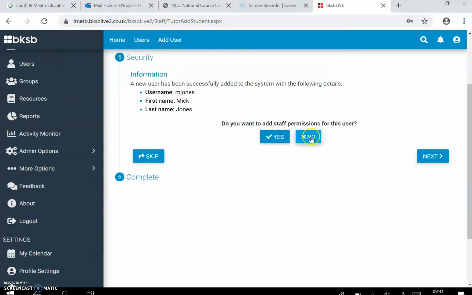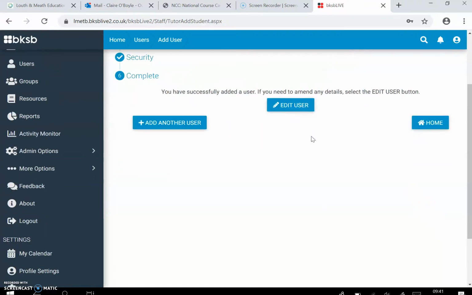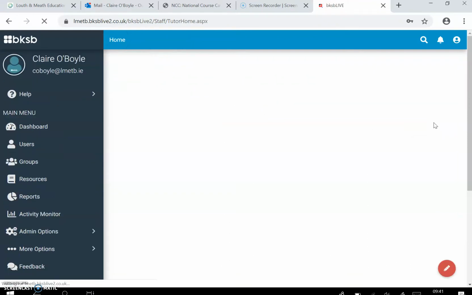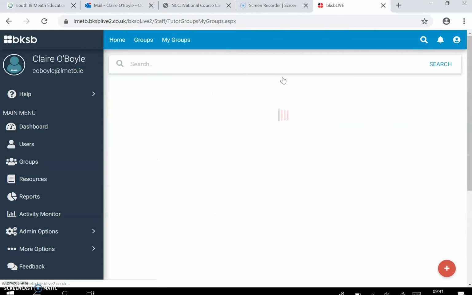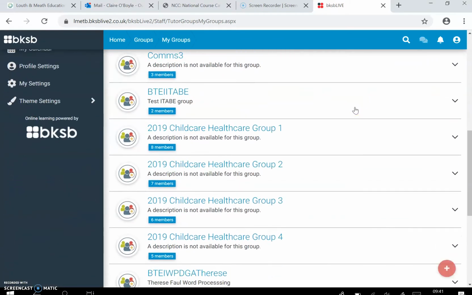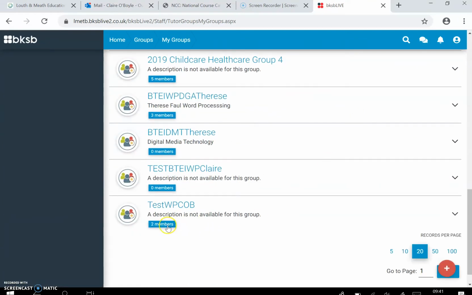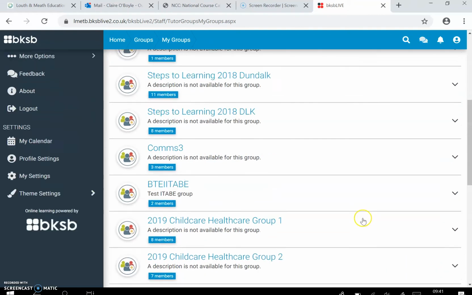And I don't want to add staff permissions. So if I go to My Groups now, I should see in my test group that there are 2 users, or 2 learners, 2 members. Okay.